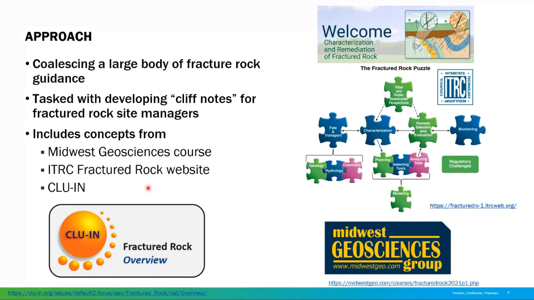So the approach: we were originally tasked with the idea of, okay, there are a lot of fractured rock references out there, but we need sort of a Cliff Notes version of them. So Parsons, can you distill this down into a tool and some reference guidance information so that managers, regulators, and folks that may not be geologists or might be new to a fractured rock site can get up to speed fairly quickly and evaluate the site for the tools that are being used and the aspects of the fate and transport that are really relevant to the purpose of that project.